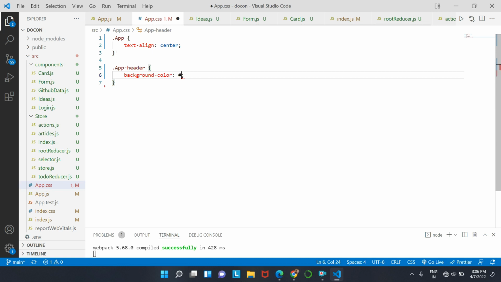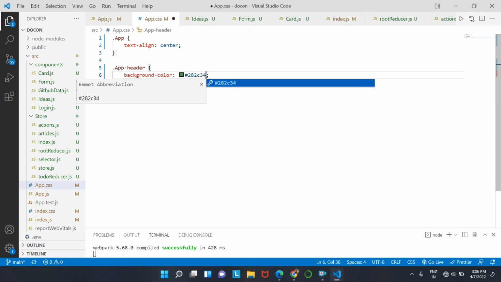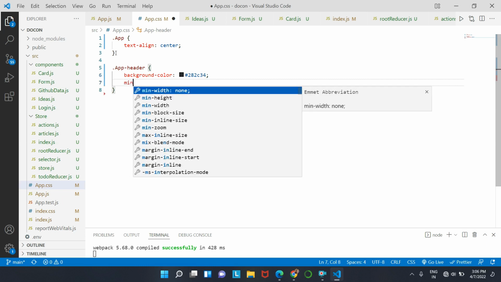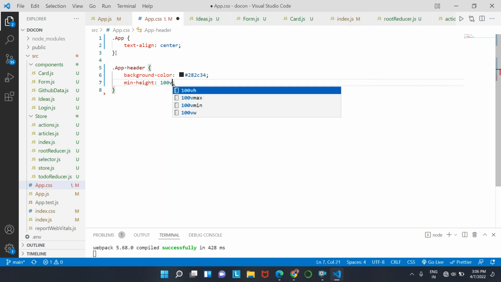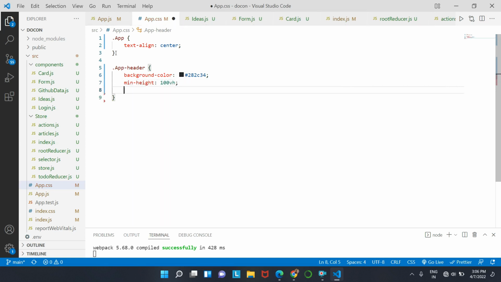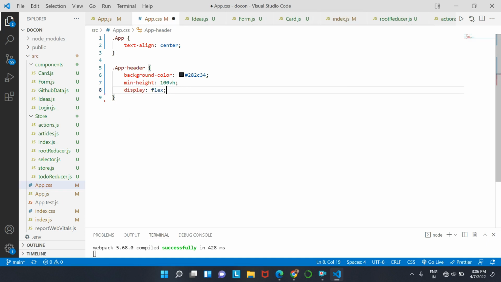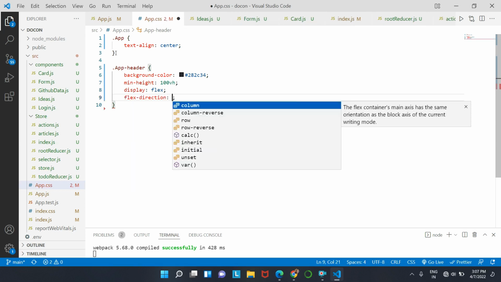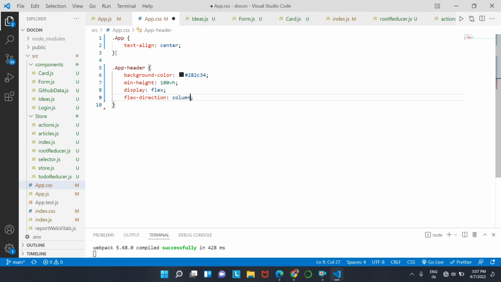We want the background color to be #282C34, that is black. The min-height is set to 100vh. The display is set to flex, that is there will be columns of whatever cards will be displayed. The flex-direction is set to column.